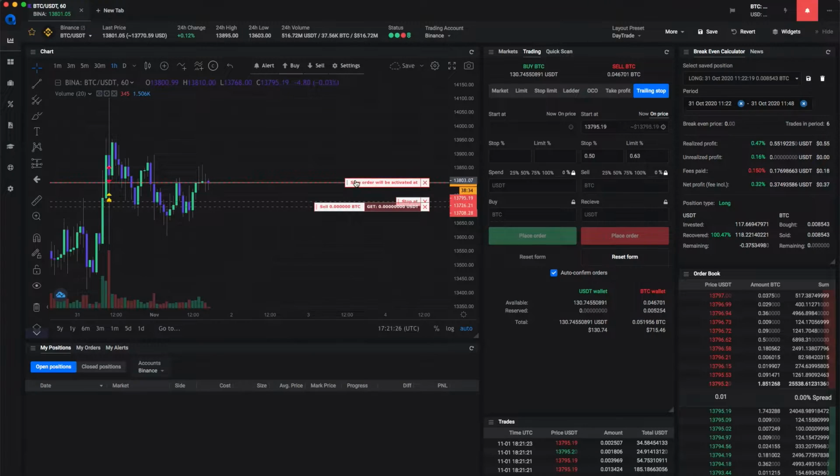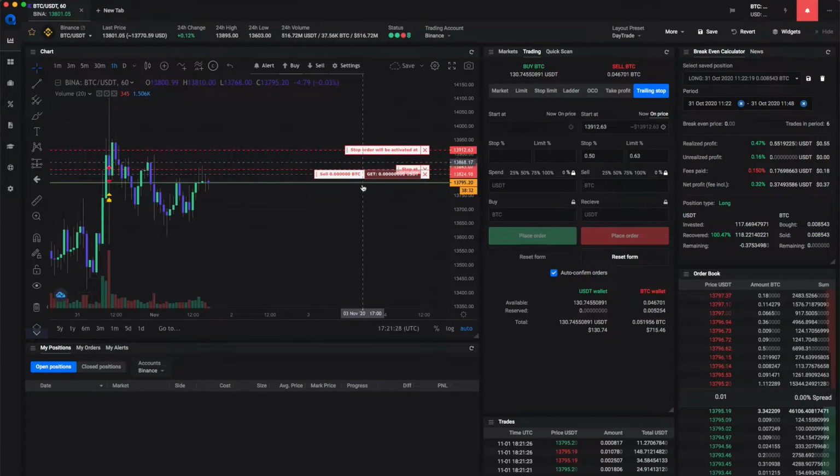With the On Price function, the stop limit order will not be placed on the exchange yet, but instead it will be a pending order. Once the trigger line is reached for the first time, the stop limit will be placed on the exchange and the trailing function is activated. Once you have decided which trigger to use, all you have to do is set up the stop and limit percentages. These percentages are an offset of the trigger price.